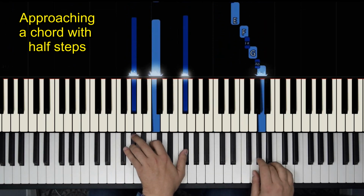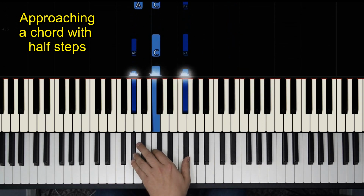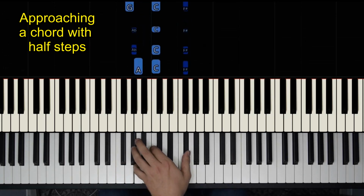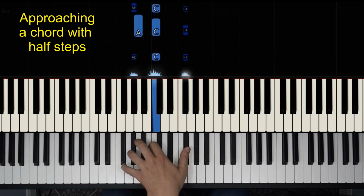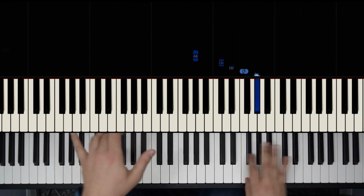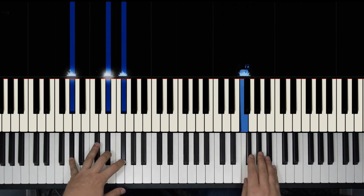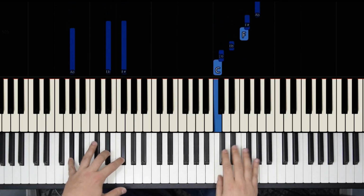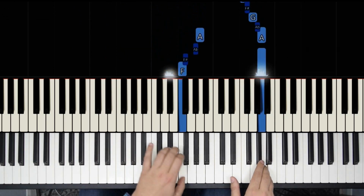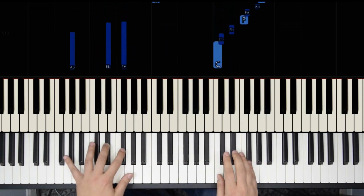So from chromatic scale descending, and back to the same. Notice the same technique but backwards, starting a half step above the chord. And back. Now A flat 7 in a different pattern, more like a root position without the C. Scale, same scale. Now the left hand comes in with the same one and descending.